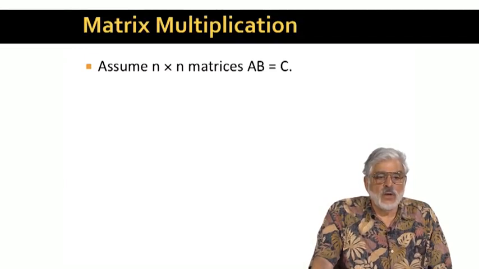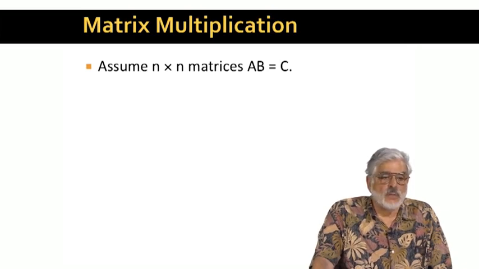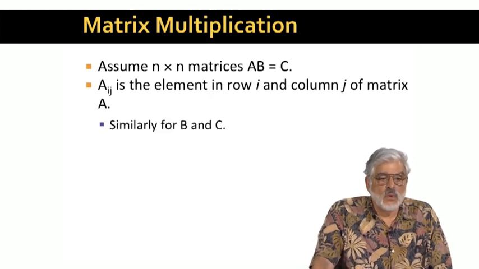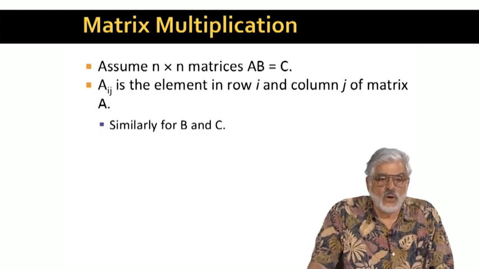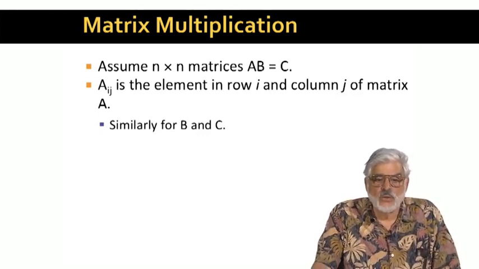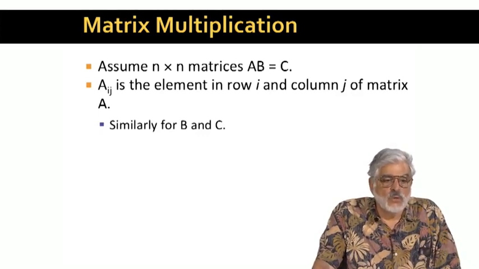I'm going to talk only about the problem of multiplying square matrices, but the same ideas apply for rectangular matrices as well, and even to an extent to the extreme case of matrix vector multiplication. I'll refer to the two matrices being multiplied as A and B, and their result as C. We need a way to refer to the element of row I and column J of matrix A, and I'll use A sub IJ for that. And likewise, I'll use B with row and column subscripts to refer to the element of matrix B in that row and column, and C subscripted the same way for elements of matrix C.